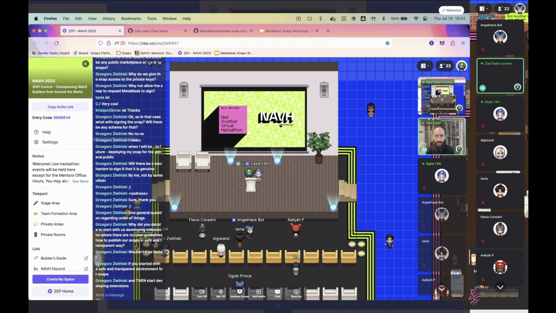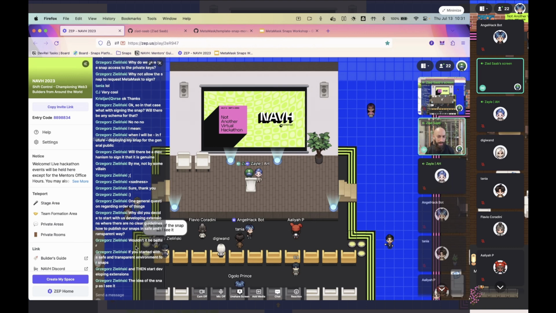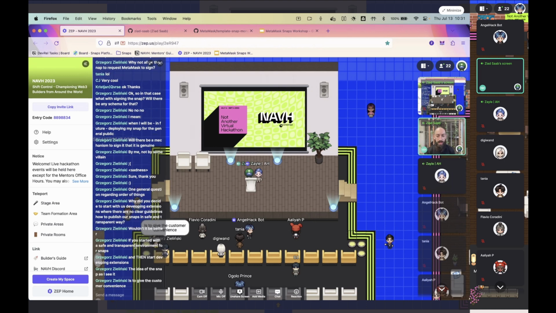When you publish your snap on NPM with a specific version, a Dapp requests that specific version to be installed, and the source code, in addition to the SHA-SUM of the snap, is audited. So I believe that provides a little bit of safety and clarity as to what you're actually installing, and if you don't believe in the audit, you can go audit the code yourself. The idea of the snap, as I see it, is to give the user convenience.